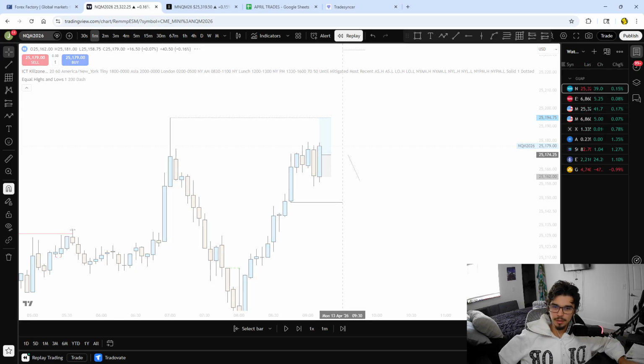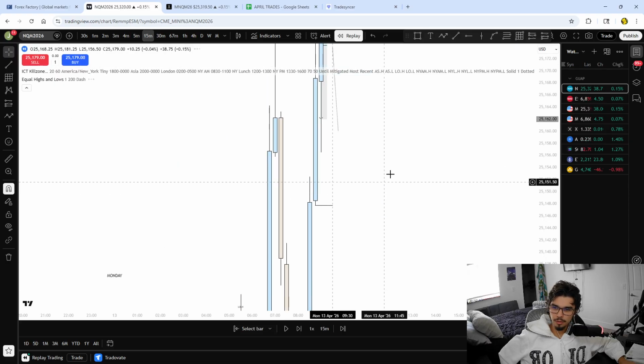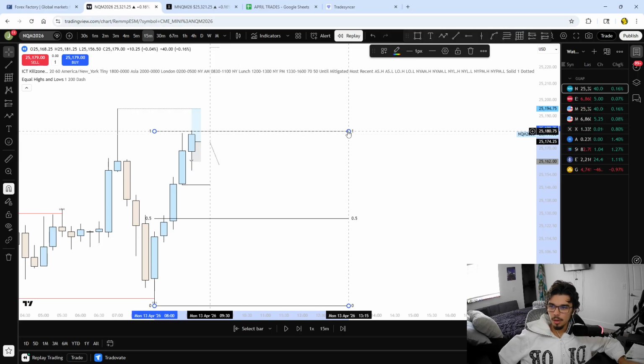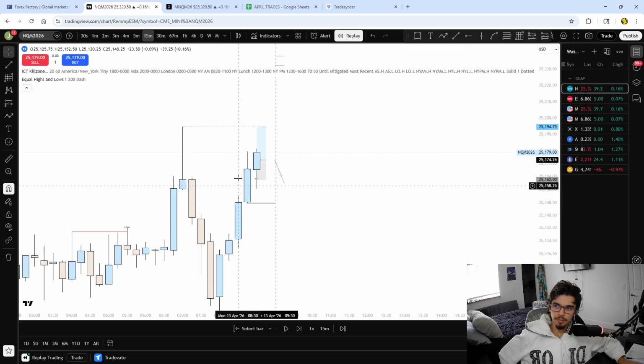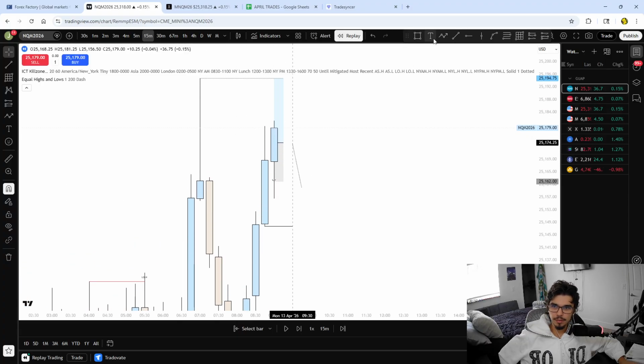All right, so what ends up happening? Well, ideally, I'd want to see accumulation, manipulation, possibly down towards this 15-minute fair value gap right here, which is going to be near equilibrium at this point in time. But if we can get a 5-minute, that will work as well, just because I know this is a super strong draw on liquidity and how bullish we already are. Now, this 15-minute gap right here had yet to form. Obviously, this 15-minute candle was still fluctuating, so I was more so focused on this line right here.